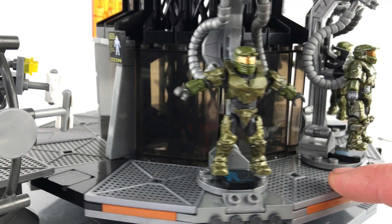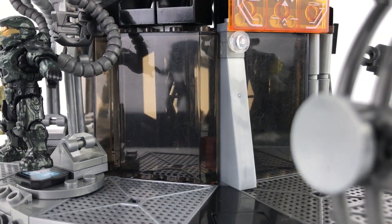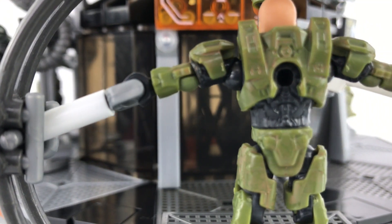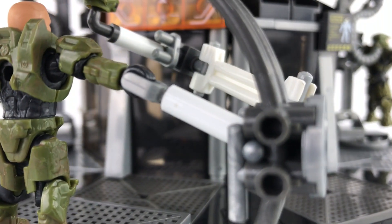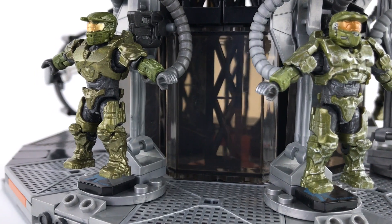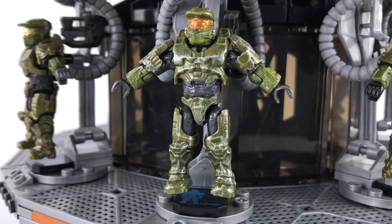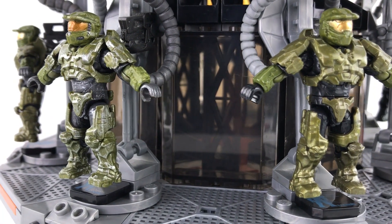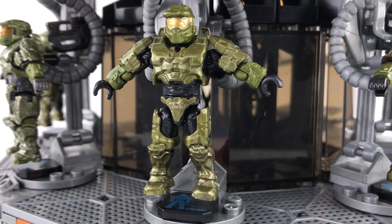Either way, I do like that figure, so he went in there. One final thing I wanted to address is the number of people who've said they wish this was an official set and would buy it - which is obviously very flattering. I agree, I think this would be a very good official set, and that's one reason I tried not to go too crazy with the build - it has to be viable. So if you think this would be a good official set and you'd be interested, don't be afraid to make some noise in the comments. We know Mega Constructs follow my builds and read the comments, and they're big on giving fans what they want.